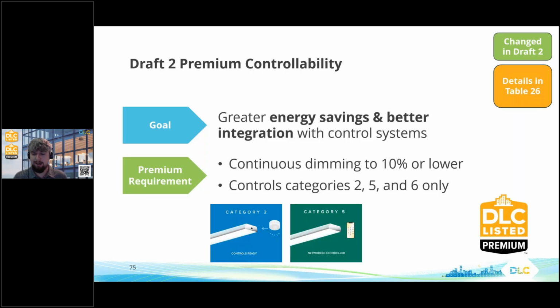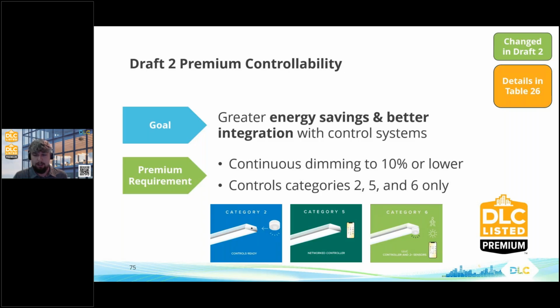Two more times. The restriction for premium is focused on certain controls categories that we understand align with specific incentive tiers through our TRM research. We're happy to discuss this in more detail or provide additional information, but essentially that restriction is focused on controls-ready products, or category 2, networked controlled products with an NLC QPL listed product in controls category 5, as well as luminaire level lighting control products, or those with a network lighting controller and 2 or more sensor functions. These 3 things, along with continuous dimming, are really what we think is absolutely necessary for increased incentive tier options and basically the advancement or accelerated adoption of controlled LED lighting solutions.